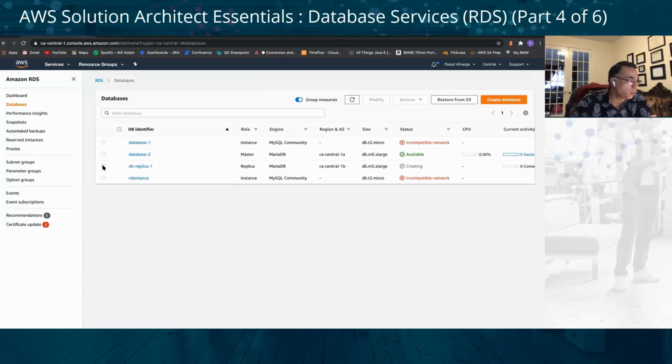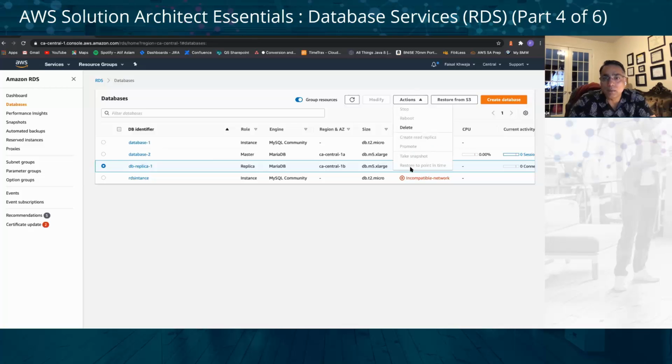One thing I'd like to show before we end the session here, if I go into this database and look into the actions, even though it's creating right now, it's disabled. But you see this option, which is promote. This is a very interesting option, right? So what it does is, in case your main primary database, which is this one, dies, you can come here, click on read replica and say promote. As soon as you click on this promote, this new replica database becomes your production database, hence your failover, right? So this allows you to have 100% availability in case something bad happens to your production database. The data does not get lost.